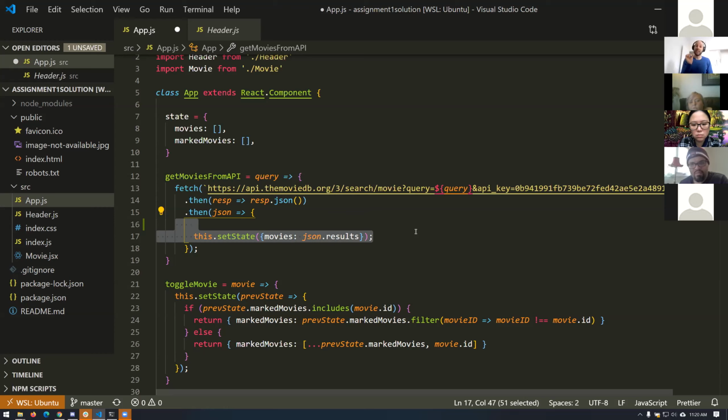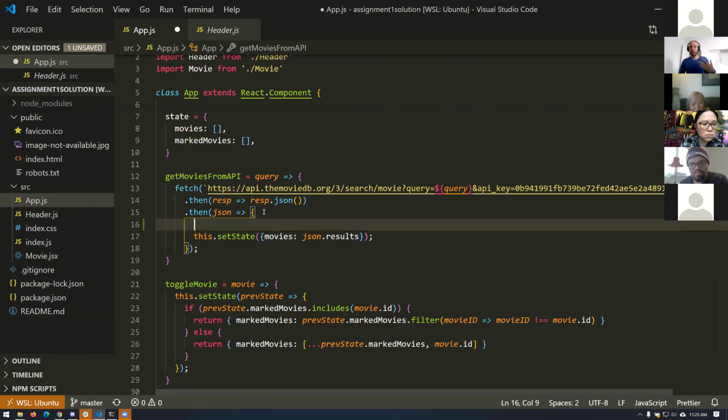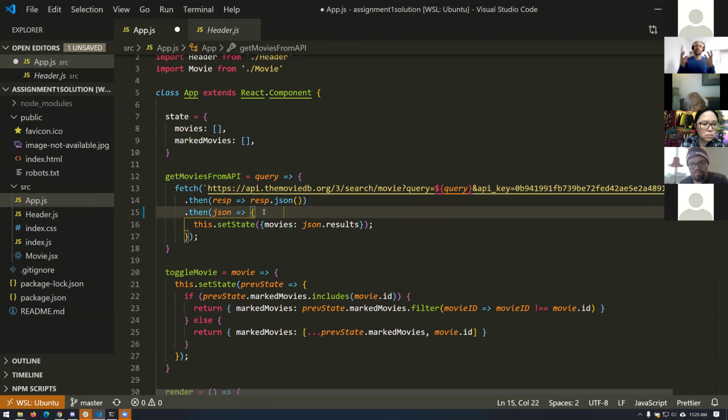If you don't get this idea of setState and why we shouldn't touch it, and that it's asynchronous, and what happens when we modify it, then you're going to struggle a lot. So it's really, really important to understand the concept of state in React. If you don't quite grasp that, go back and watch some of the videos that I've had. I'm sure you have already, and really try to get that nailed down.